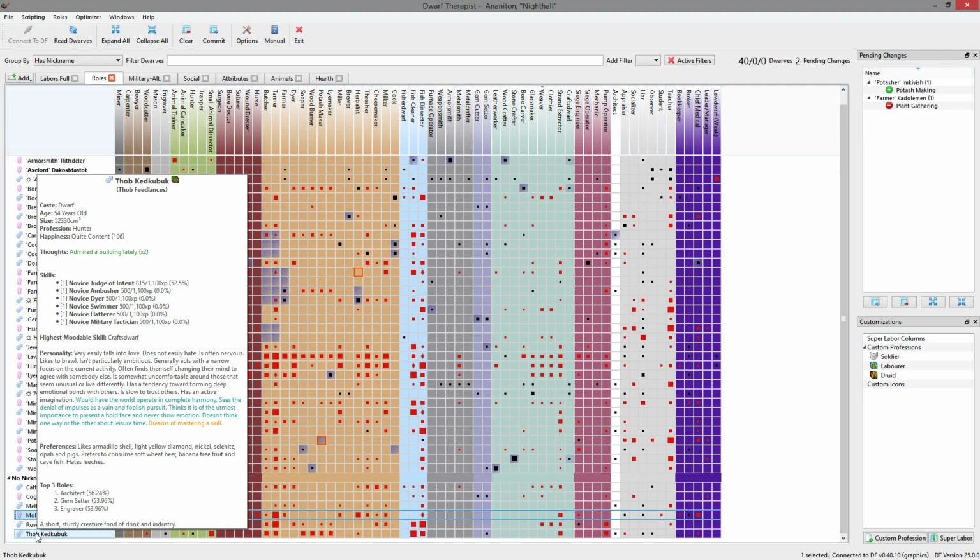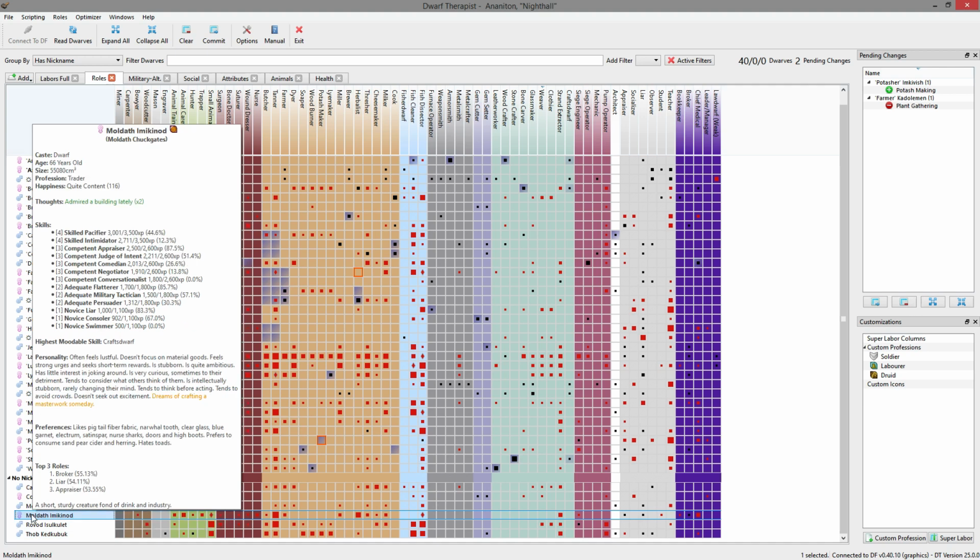Somewhat uncomfortable around those who seem unusual. Has a tendency to work on people. While slow to trust. Has an active imagination. It's very curious. Tends to consider what other things. Is intellectually stubborn.